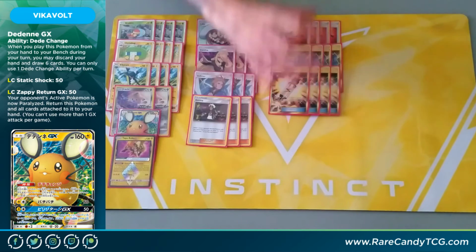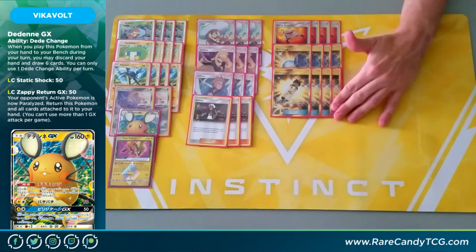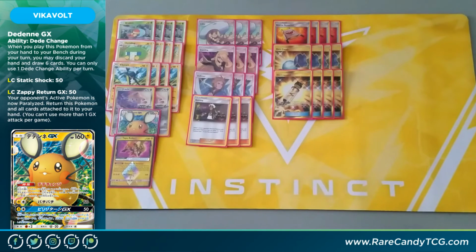So we have 4 copies of Electro Power here. This is going to be, of course, one of our damage modifiers to ensure Vikavolt can take 1-hit knockouts. Like I kind of mentioned earlier, if we have a Choice Band and an Electro Power, or just 2 Electro Powers, we're going to be hitting for 280, which can knock out basically anything in the format outside of like a Magikarp Whale or GX. But we can even do that since we do play enough modifiers to do so. So, of course, this is just going to help us knock out anything that we need to here.